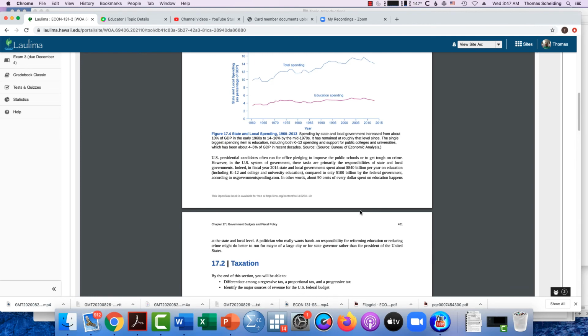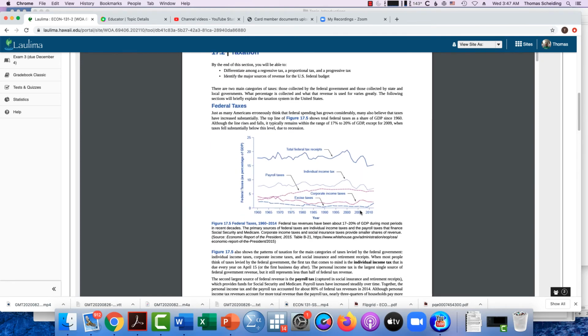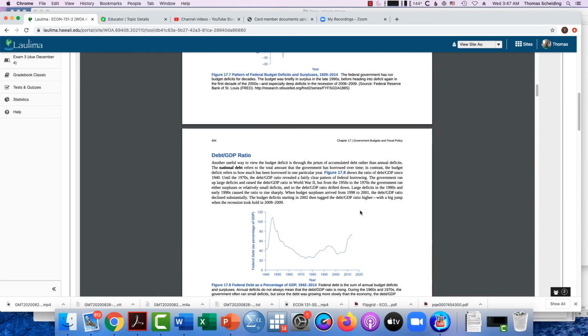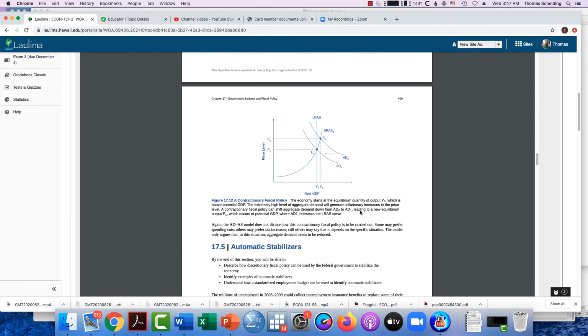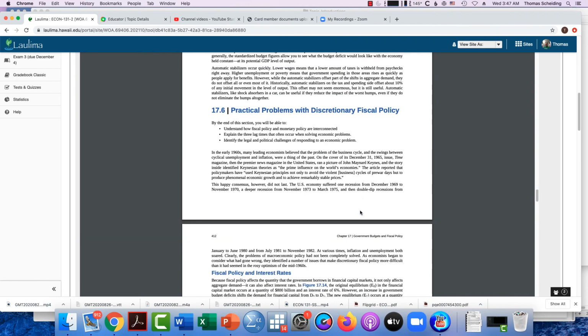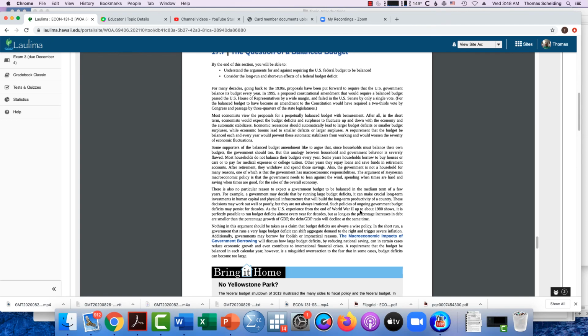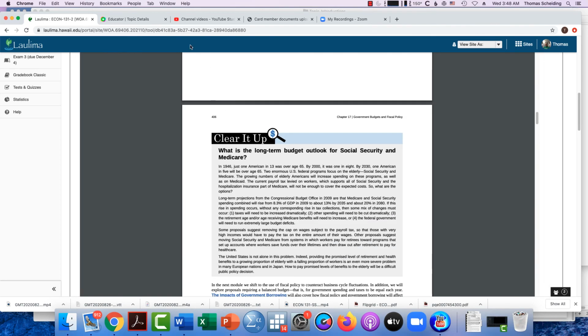And so you'll learn a little bit about budget deficits, a little bit about the forms of taxation that we have and how to calculate taxes in general. But that's pretty much the general viewpoint that you'll get from this topic: that in general, economists are more in favor of using monetary policy as opposed to fiscal policy to stimulate the economy or to slow it down.